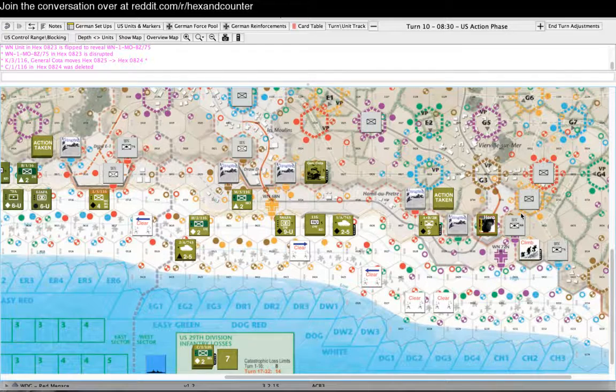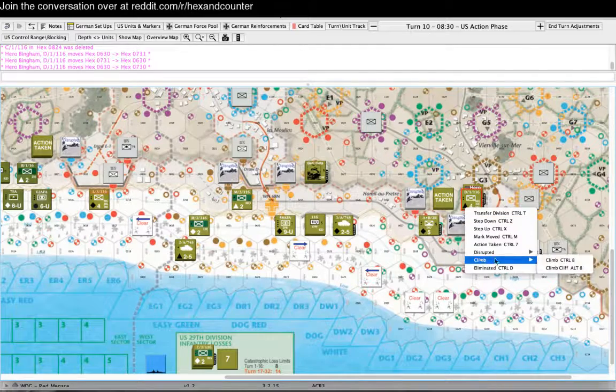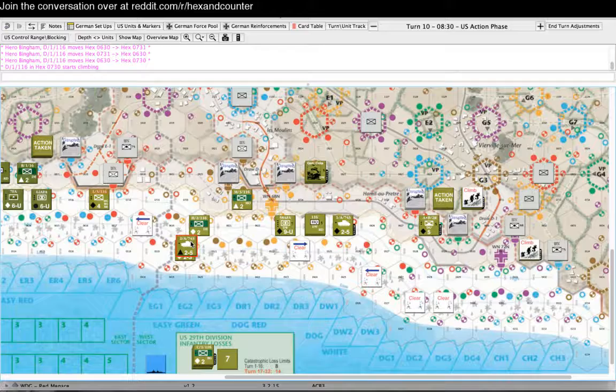Yipe. Let me move the hero here, and perhaps we can attack up the slope at this. Is that a slope or is that a bluff? That's a bluff. All right, never mind. Can't attack up a bluff, but I could climb. So we'll do that. Okay. Still just the one action taken. Guess I'll use this other action to move this tank out of the intense fire section, and that'll be that.